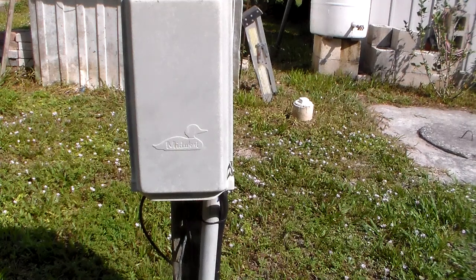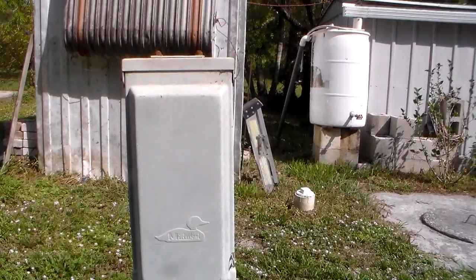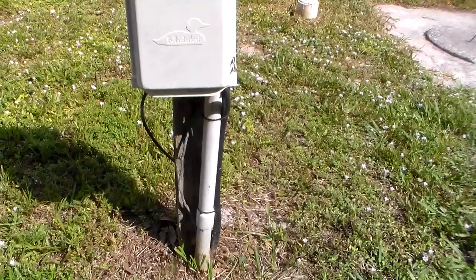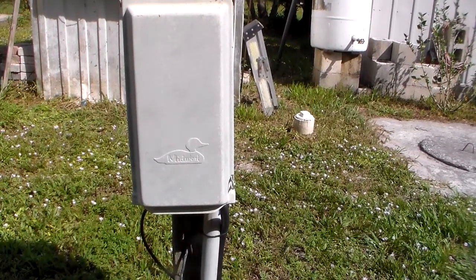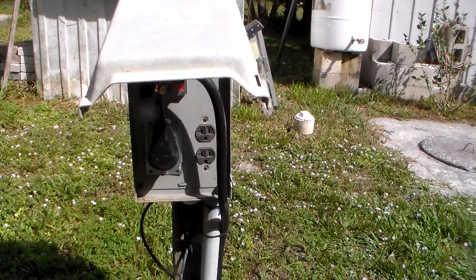Hiker James 52 here with another one of our homemade geocaching containers that we've made. This one is a power box that we have connected to our travel trailer. Have our electric coming in and out of that box. Now, the thing is, on this one here, we don't want to get inside, and I should put a lock on that. But on the inside, you can see our outlets and our plug-ins and everything like that.